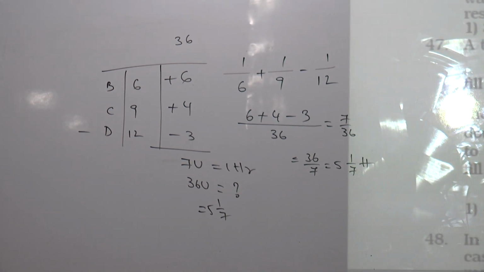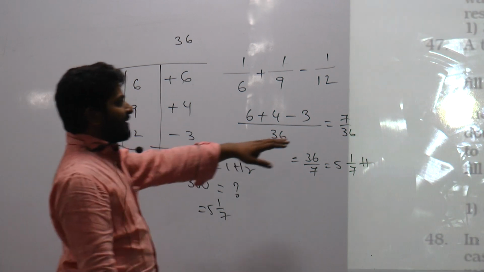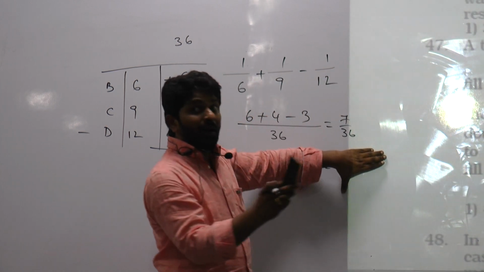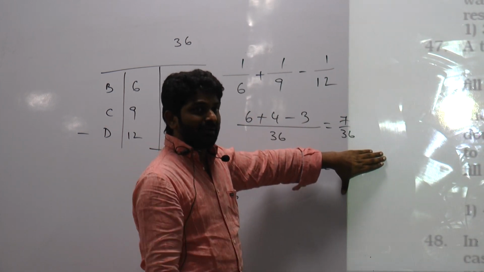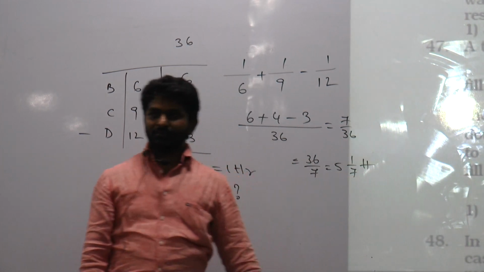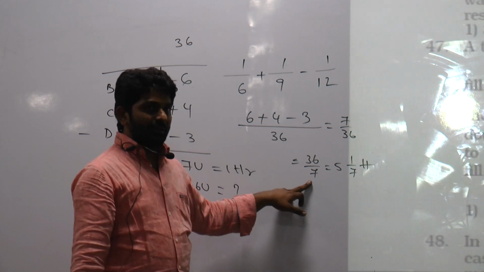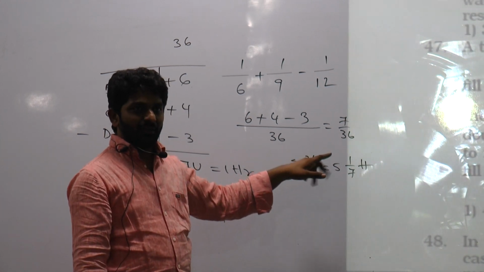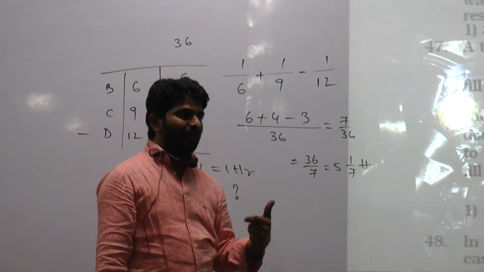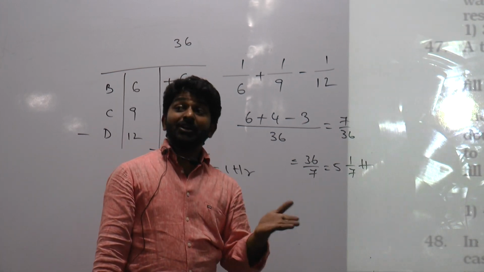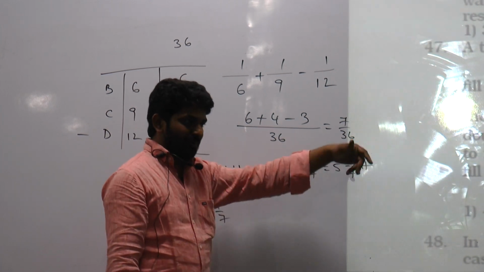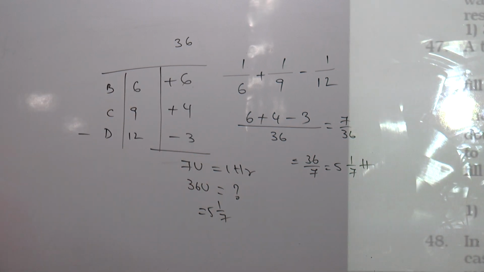And here also, after getting this, you need not solve it. Just look at your options. If you have only one option which ends with 7 in the denominator, that is your answer. We have 2 options, so you are forced to do it. You know that your denominator is 7, right? Yes or no? And 7 is a prime number and you don't have any factors. Either the answer should be a whole number or a mixed fraction whose denominator becomes 7. If you have only one such option, don't do this calculation also. Go for it. Next.